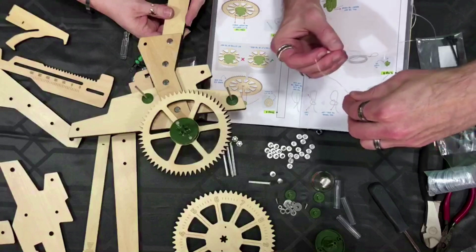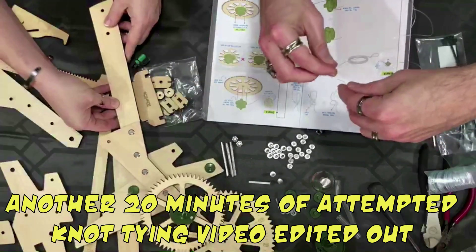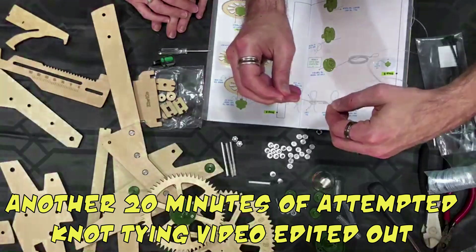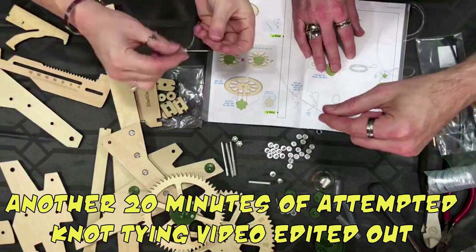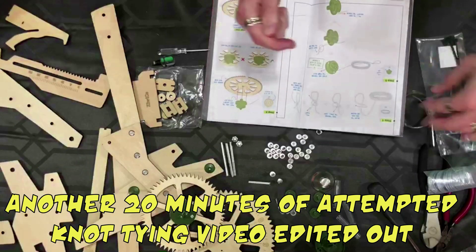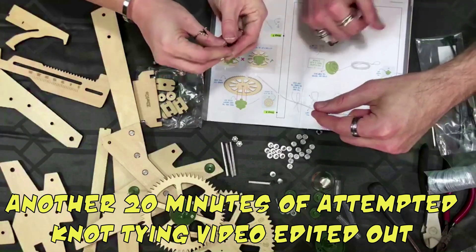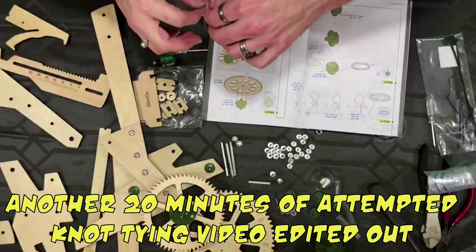Okay, let me see if I can do this properly. Do you need a hand? Oh, I'm going the wrong way. Then this way — pull tight. Is that it? No, that's not it. We're going to... okay, can it though? I don't know if I did this right. Watch this — go around the front, then back, go around the back. I did something. Oh snap — we did do it wrong.